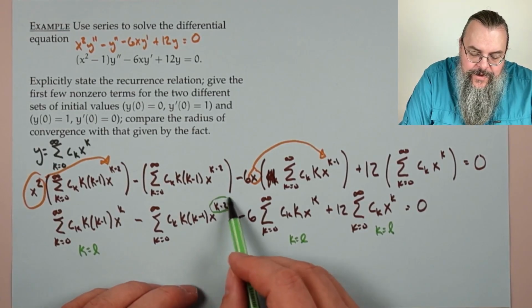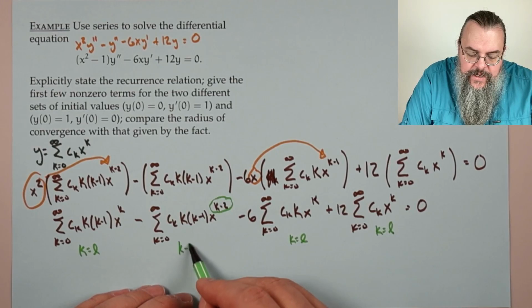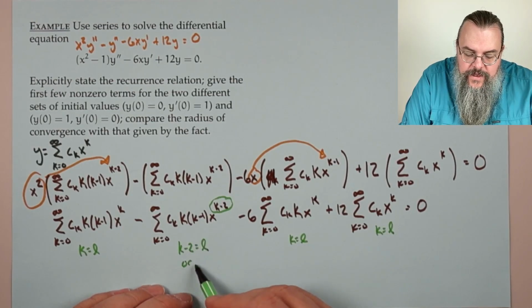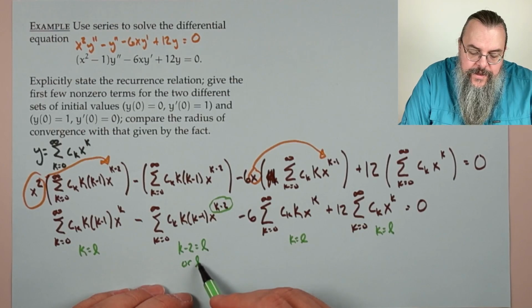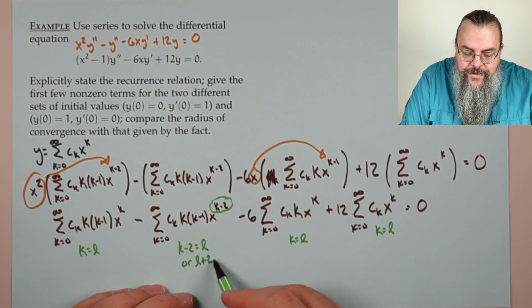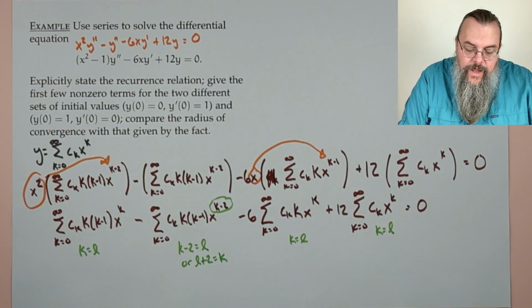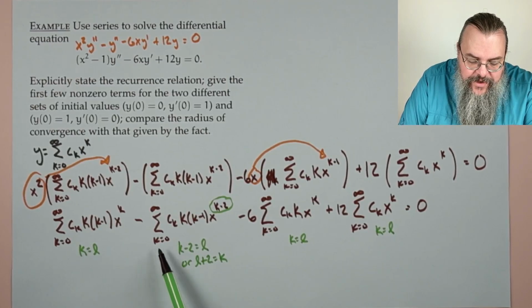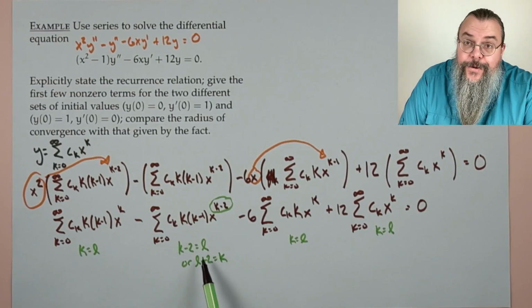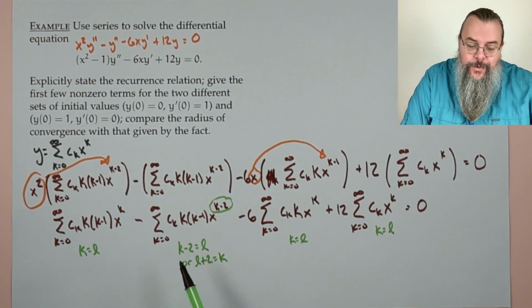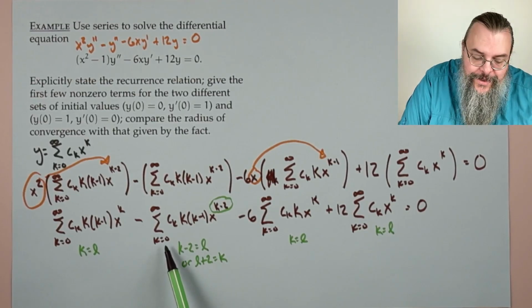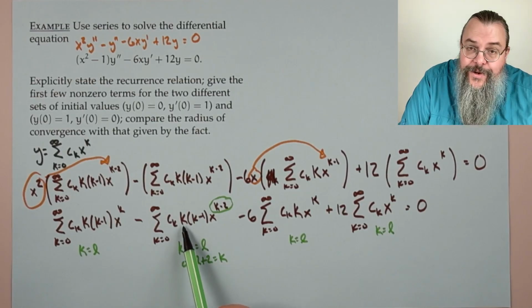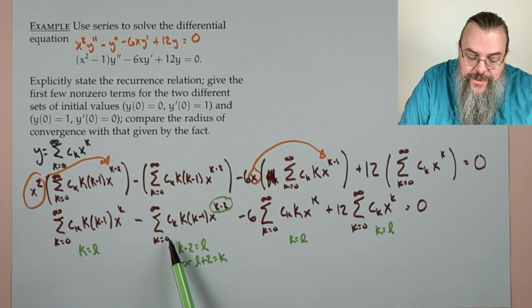Okay, so we say, all right, for this sum, we're going to let k minus 2 be L, or if you like, L plus 2 is k. Now, before we go too far, let's talk about the start here. Now, initially, we're at 0. When we go to L, where will we be? We'll be at -2, which seems strange. But where can we start? Well, notice when you plug in 0, you get 0. When you plug in 1, you get 0.